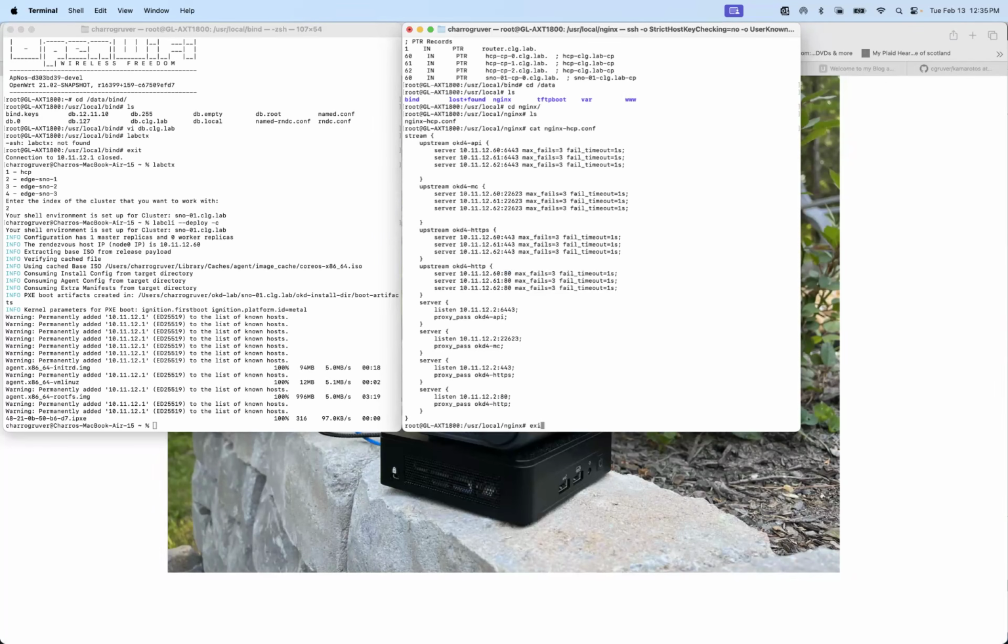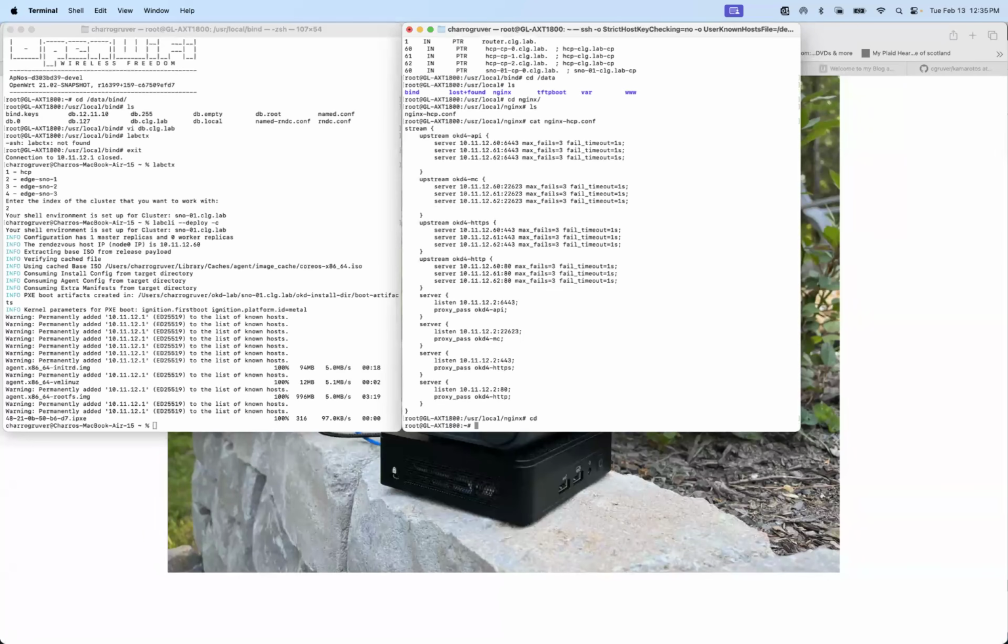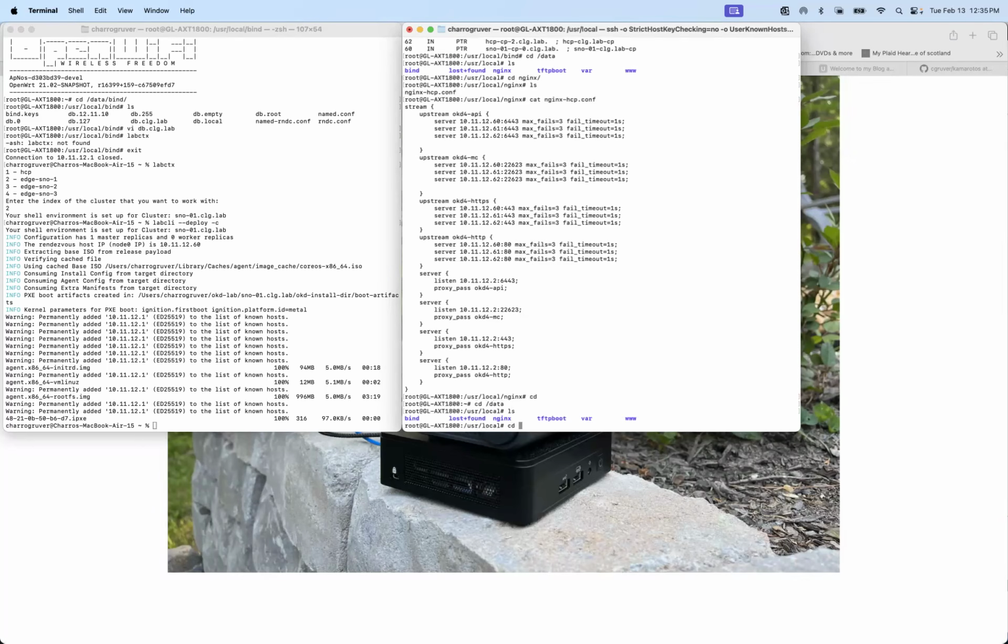So that's some of the basics of the networking pieces that you have to have set up. The way I have this configured for doing the installations is I'm taking advantage of a PXE install paradigm that's been around for quite a while called iPXE. Let's see, where are those on here?